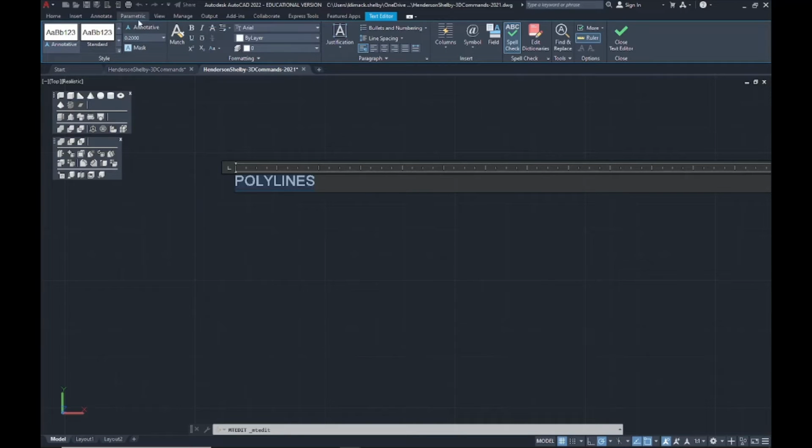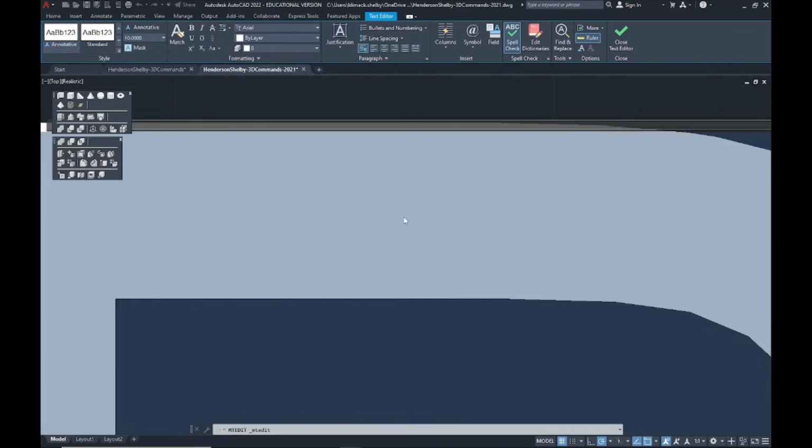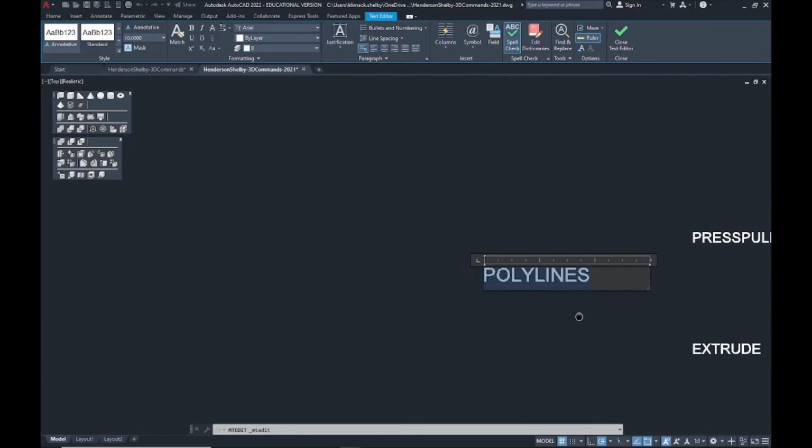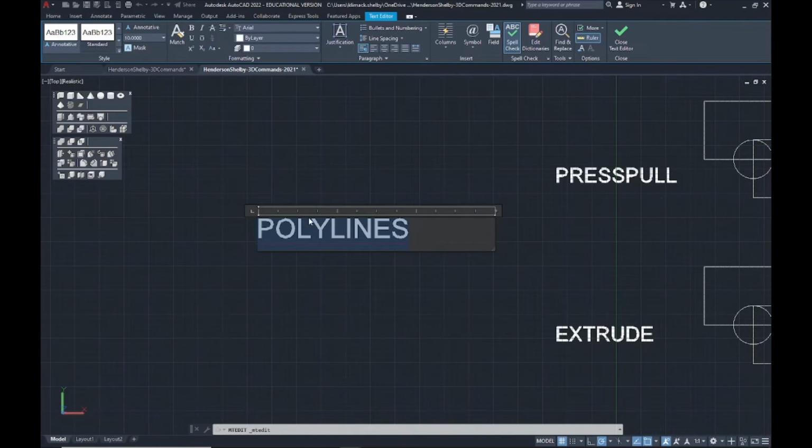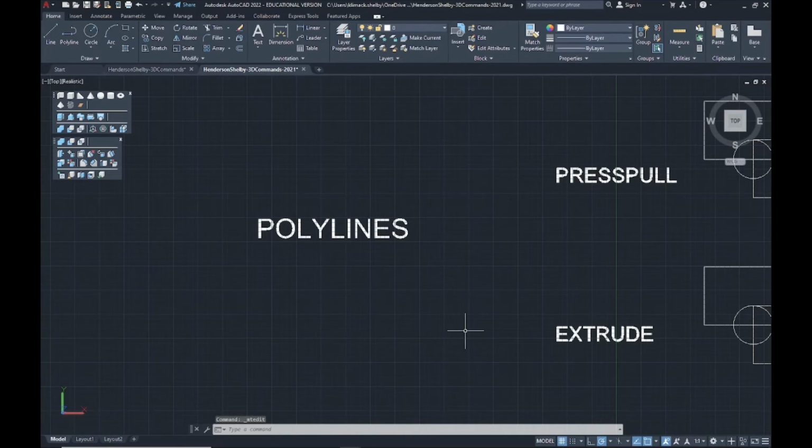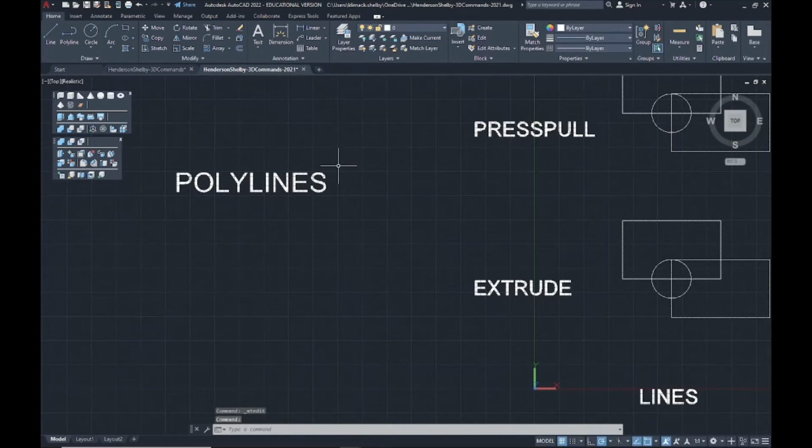On the left-hand side here, if I move my mouse over to the left, you can see we have text size. Right now it's set to 0.2. The units of my drawing here are in millimeters, so this is 0.2 millimeters. If I want to make this bigger, let's say 10, I'm going to type in 10 there. Again, my word is fully highlighted. Hit enter, and my text will update to that new size. Again, when I'm done editing, I just select to the outside of that text box, and now my text is a size that is usable.